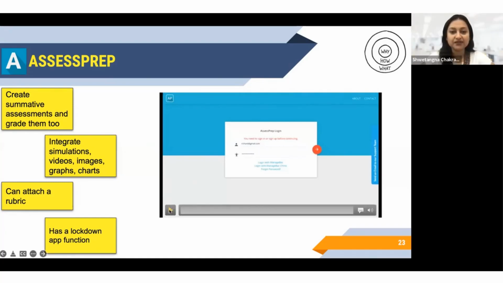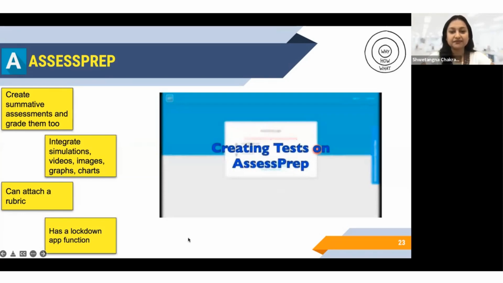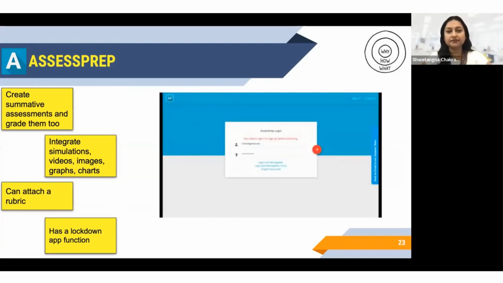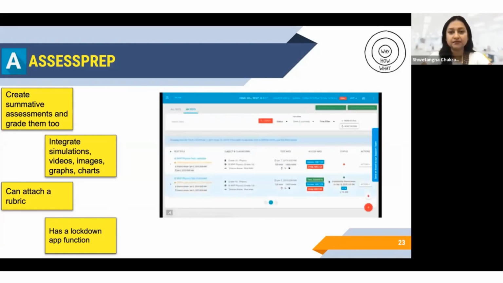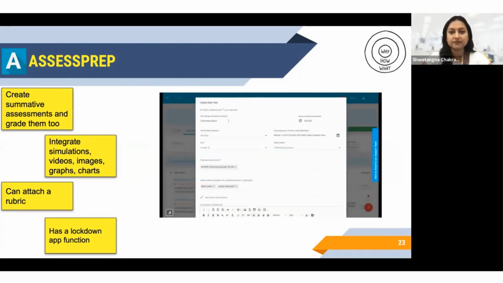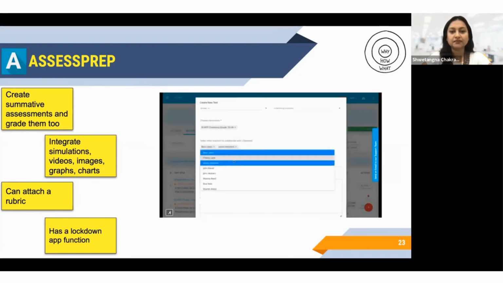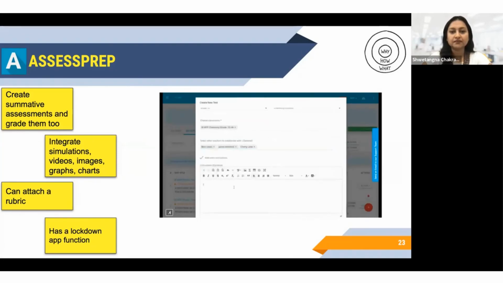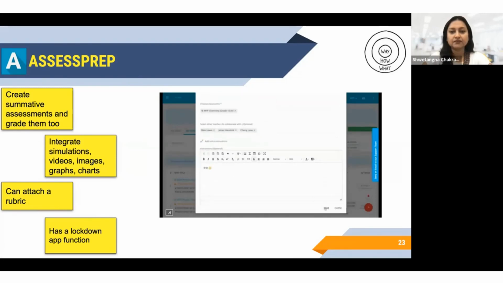Let's see how it works very quickly. In this video, we'll show how to create a test on AssessPrep as a teacher. On AssessPrep, navigate to My Test and click the red plus icon to create a new test. Here you can enter in the test title, duration, scheduled date and time, and which class or classes the test is shared with from management. AssessPrep text boxes also support any written language, so feel free to plan your tests in another language.